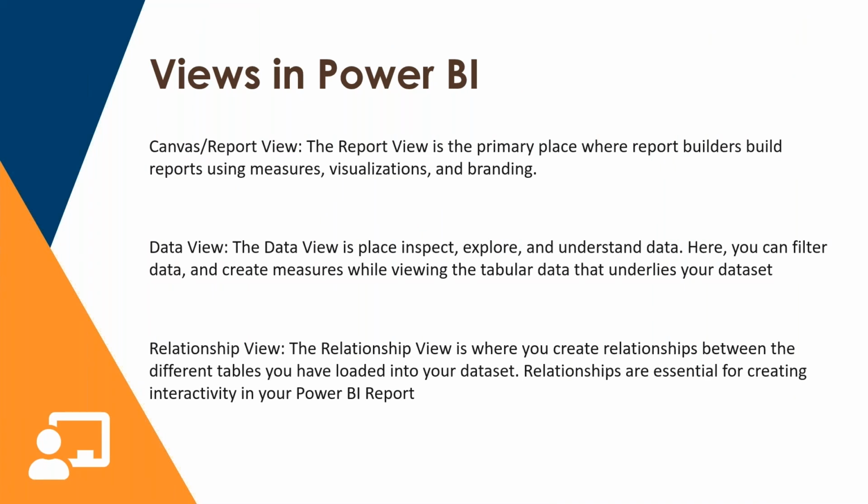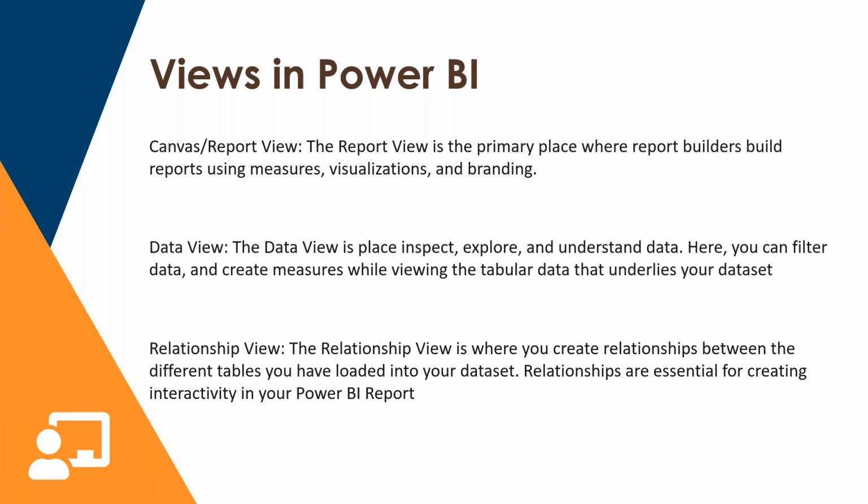All right, and then the last thing I want to talk about with the anatomy of Power BI is views. So with views, you have three different views. There's the canvas view, the data view, and the relationship view. The canvas view is the primary place where you build reports. You can also create measures, utilize visuals, and add additional branding in this place.